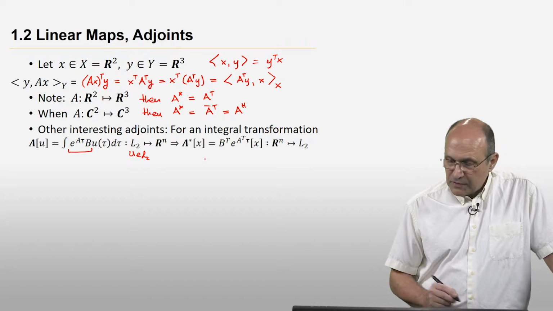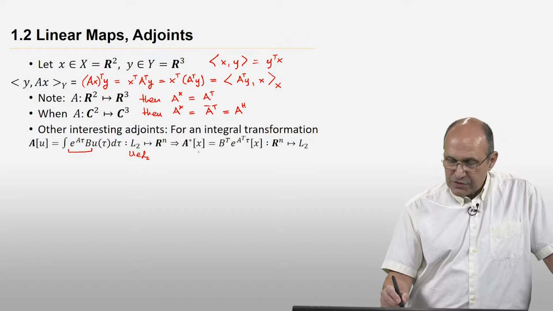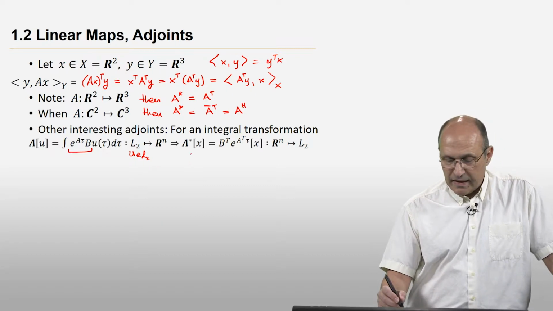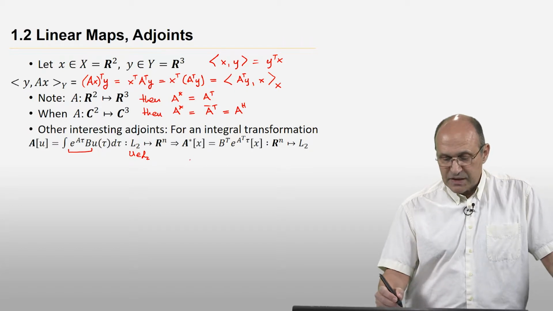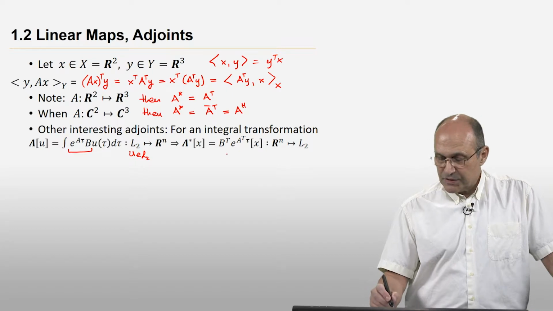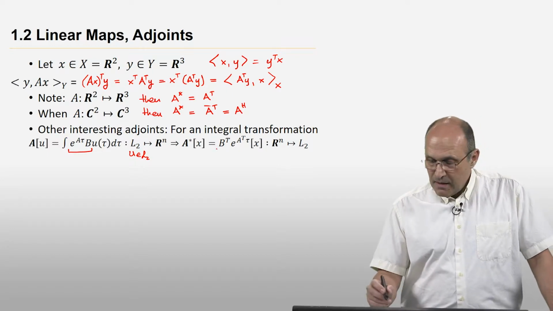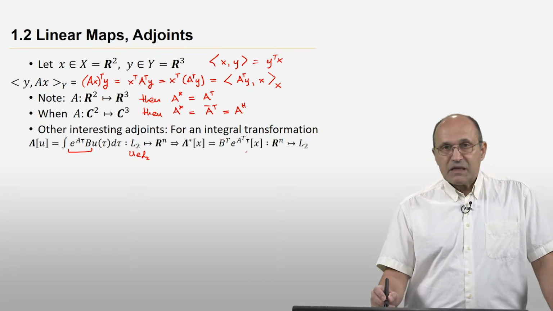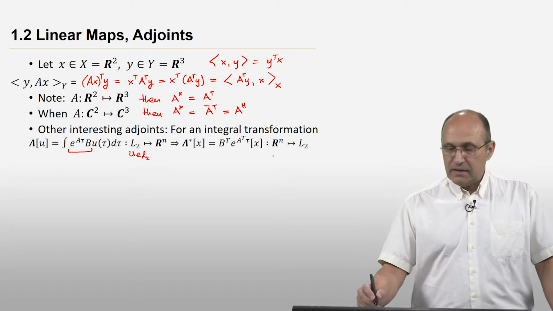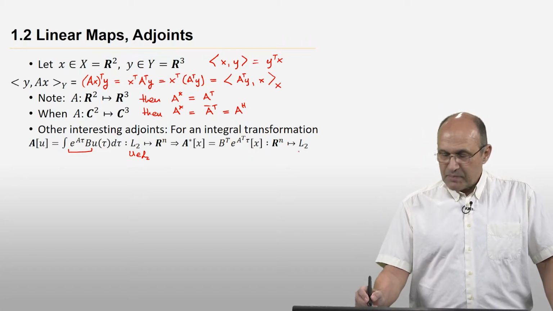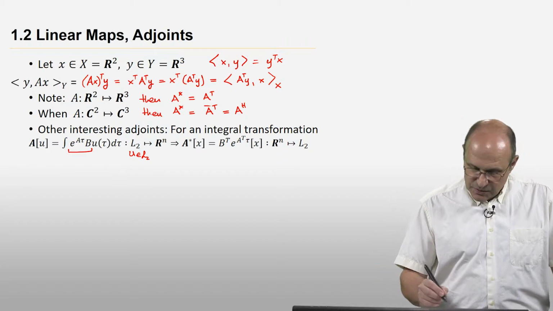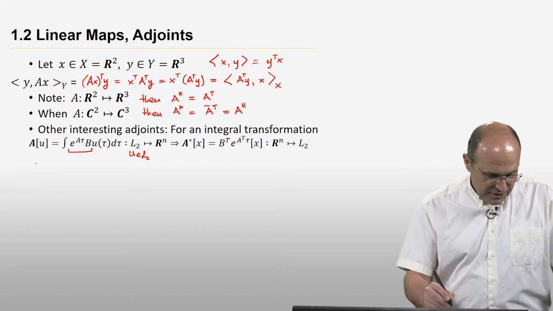I will do a few calculations here to show the adjoint of this linear map. It's quite obvious to see that it's linear, it satisfies the superposition principle for different elements of L2, for different functions u. So the adjoint is a multiplier. And this multiplier takes elements from Rn, x's in other words, and maps them into time functions.